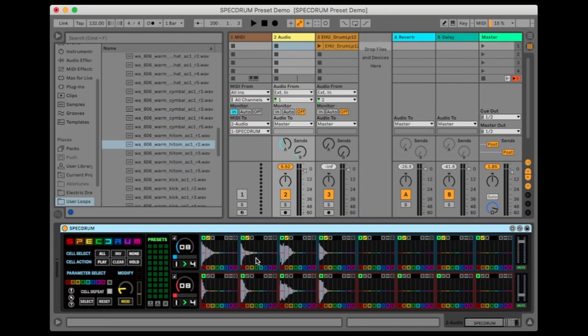The 8 cells are mapped to the first 8 notes, I think it's C4, could be. So C4, C sharp 4, D4, whatever, and then track B is mapped to the octave above that, so it starts at C5.